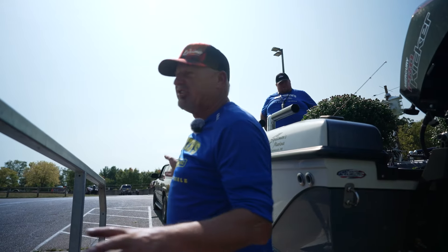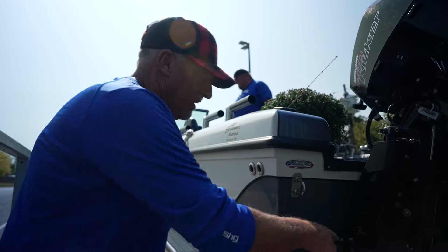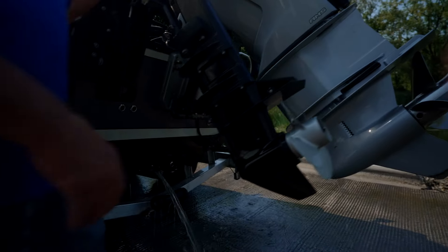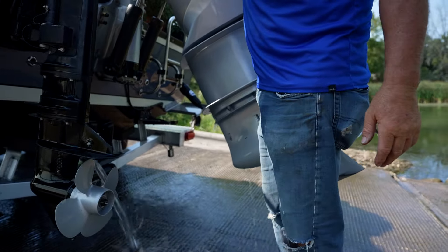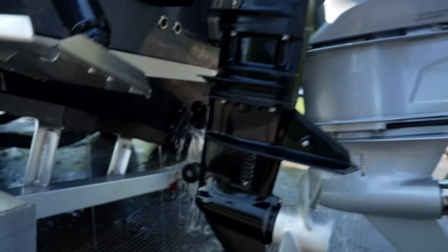Unless the boat landing is really busy — which it isn't today — I like to make sure I drain my boat out at an angle on the ramp. Look at all the water coming out of it. I always lower all my engines down, lower the big one down, to get all that water drained out of there. Also, make sure you guys pull your plug. By law, in almost every state now, you cannot have your plug in your boat. You want it to drain out anyways — when you're draining it, the airflow can get in there too. When I get back home, I always open up my back compartments so they can breathe. When your boat sits for a while, moisture from running your live well works its way all the way up into your boat. I keep mine in my shop and I don't want that moisture getting up into my tackle boxes.